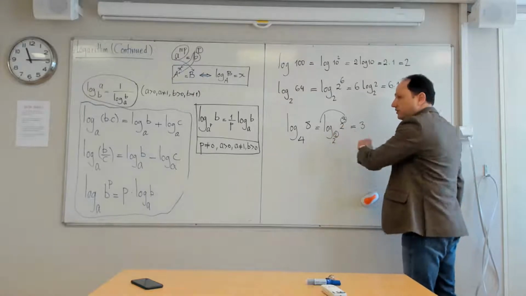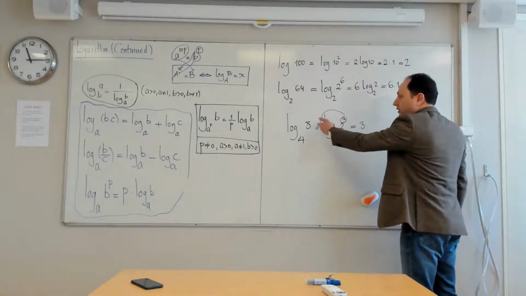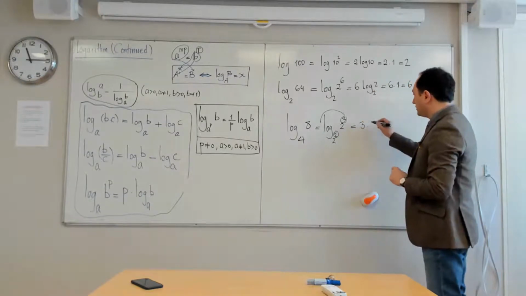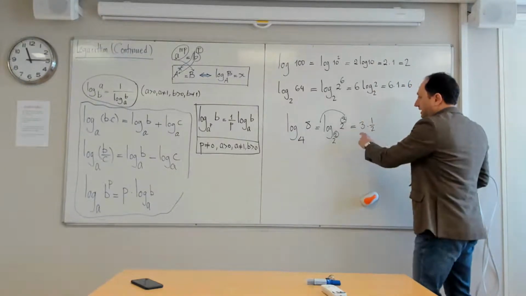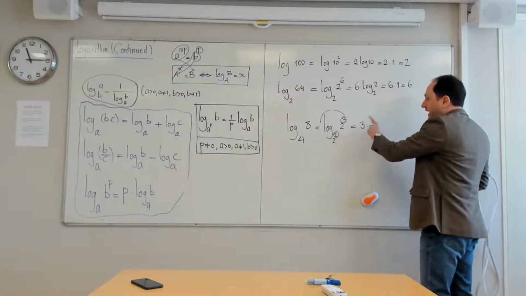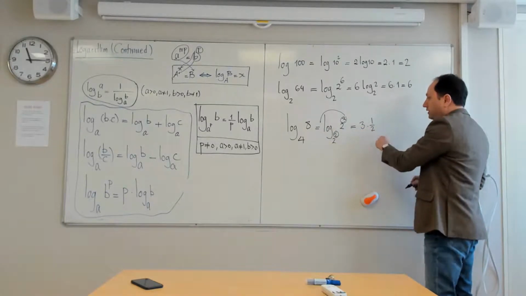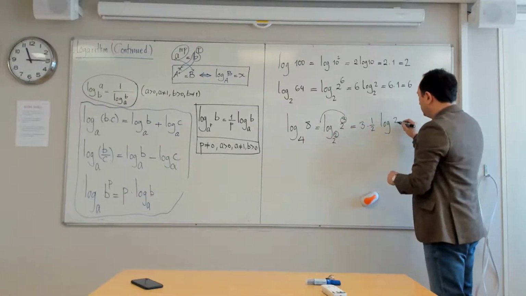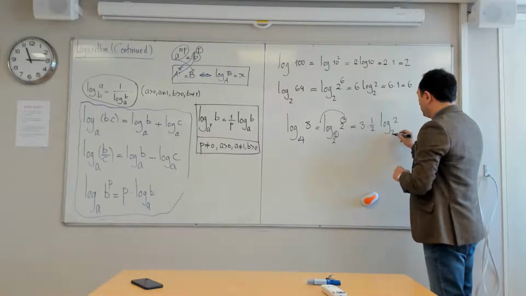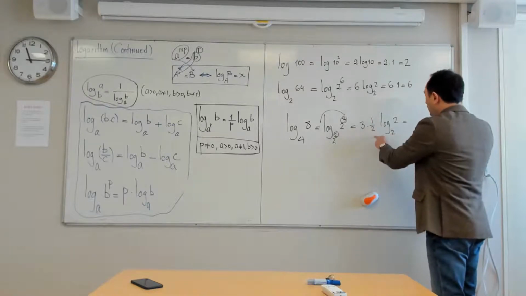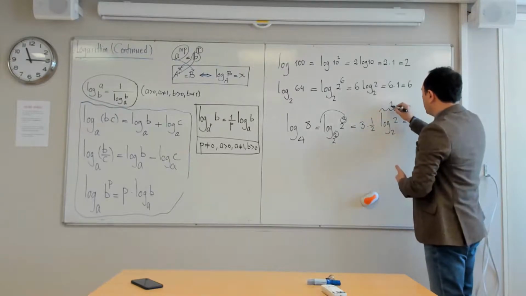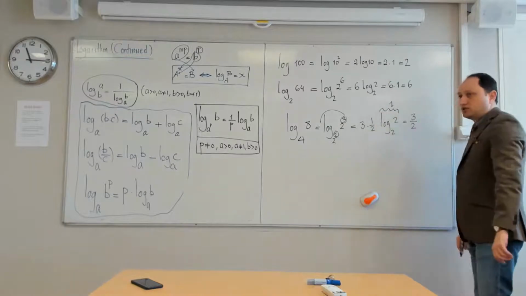This does not go directly to the back. Its reciprocal goes to the back. The reciprocal of 2 is 1 over 2. So 1 over 2 goes to the back. There is already a 3 there, so I have to multiply 3 by 1 over 2. And what is left for me is 2 from here and 2 from here. But now 3 times 1 over 2 is 3 over 2. And if someone asks you what this is, it is the log of 2 in its own base. It is 1. So the answer is 3 over 2.